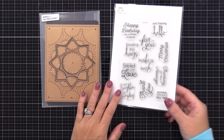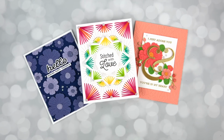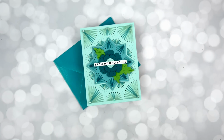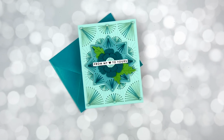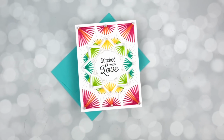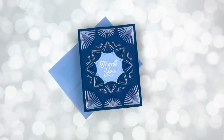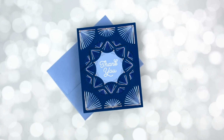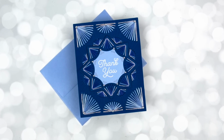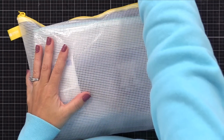Okay, on to the point of this video, and that is how I organize my card planning. When I get a product, I will pull some products together with it so I can start to plan and have it ready to go when I do have time to craft. First, I'll show you how I planned out some stitching cards to do on the go. Then after that, I'll show you how I did some planning with some die cutting cards. But really, these ideas of organizing so you're ready to create whenever you have time work with whatever type of products you want.